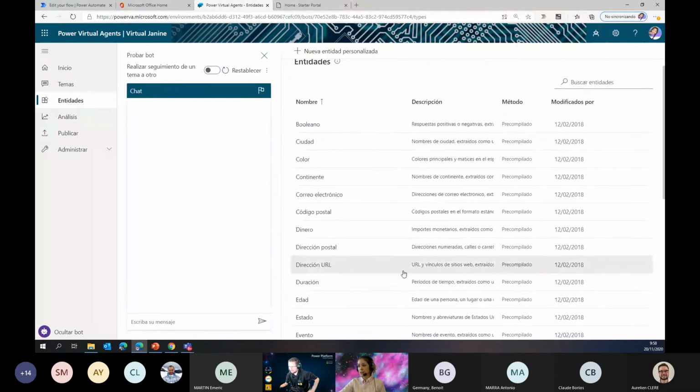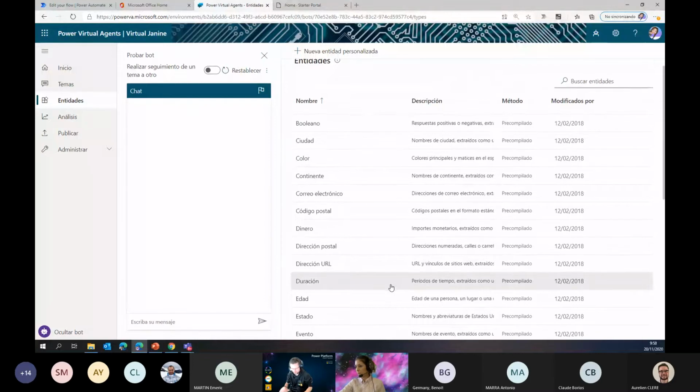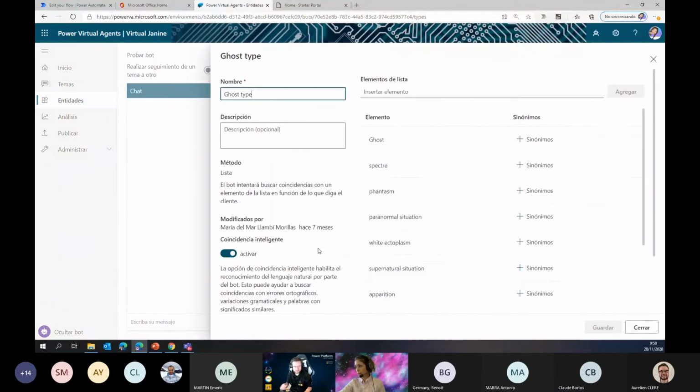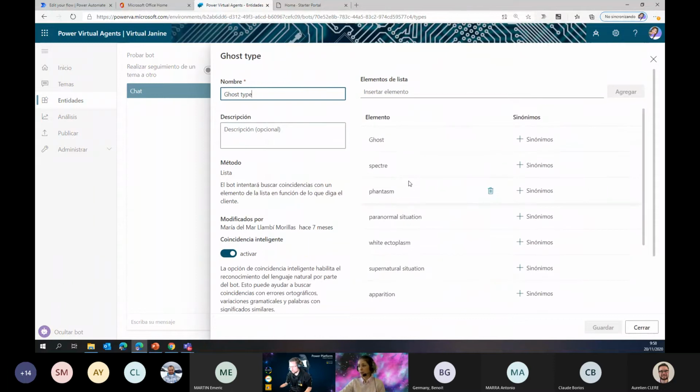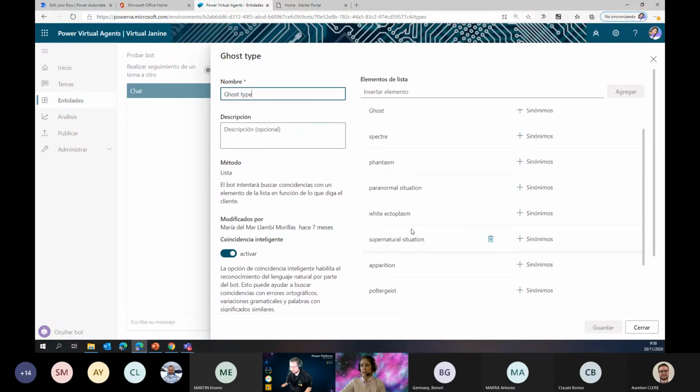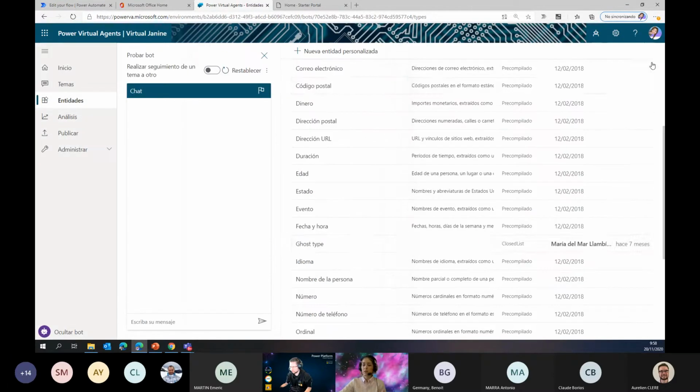And the second kind of entity is the ghost type. On the ghost type, I try to detect spectres, ghosts, phantasms. And this is important because depending on the kind of ghost type and the paranormal situation, the meeting is arranged thanks to the integration of Power Automate.